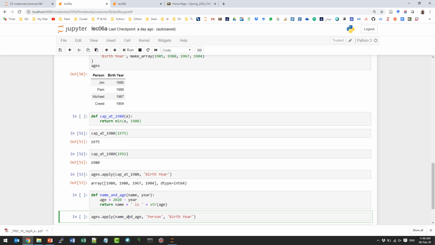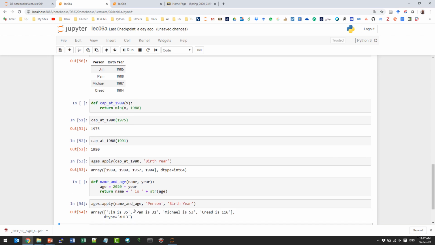An array of strings, right? What is the first one? Jim is 35. And the second one? Pam is 32, and so on. So this is how the array will look: Jim is 35, Pam is 32, Michael is and so on.